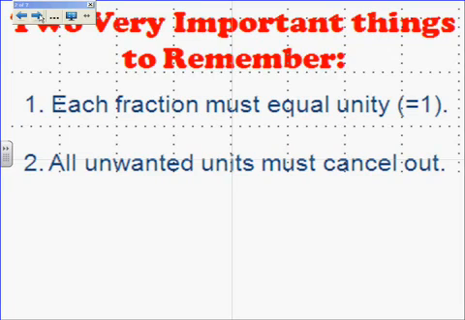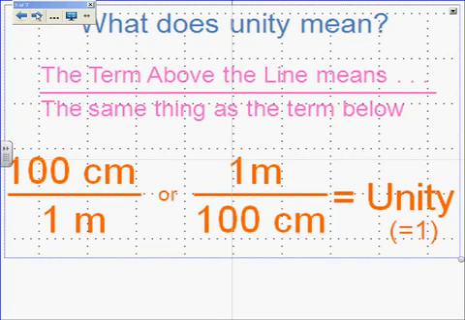And there's two really important things that you want to keep in mind when we're doing dimensional analysis, and you can check each problem this way. If these two things are true, chances are your answer is probably right. If every fraction is equal to unity, which is kind of like equaling 1 in a really weird way. We'll talk about that in just a second. And if all of the unwanted units cancel out, that means that you are well on your way to the correct answer. One of the best things about dimensional analysis is that the answers kind of work themselves out. The units guide you, and if both of these things check out, you almost have to be right.